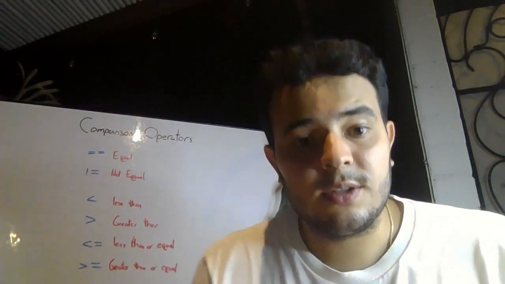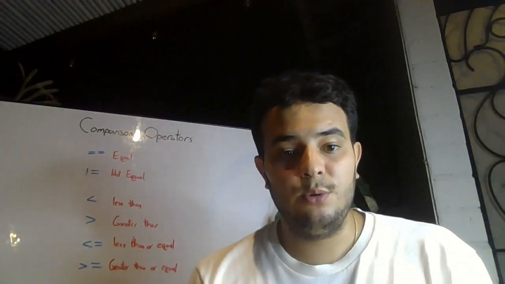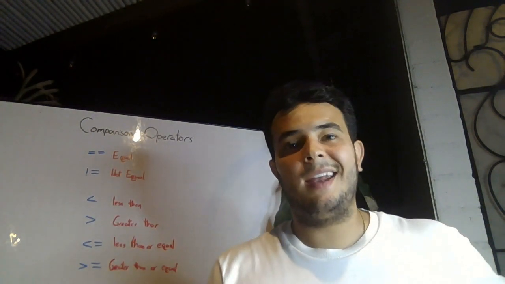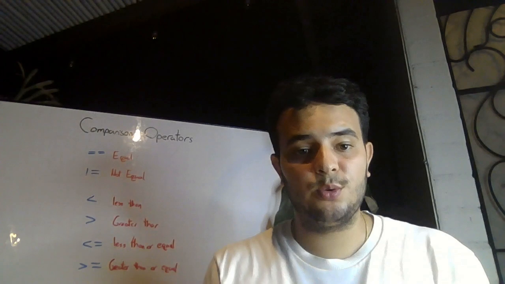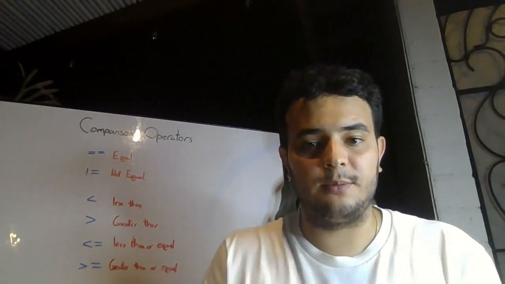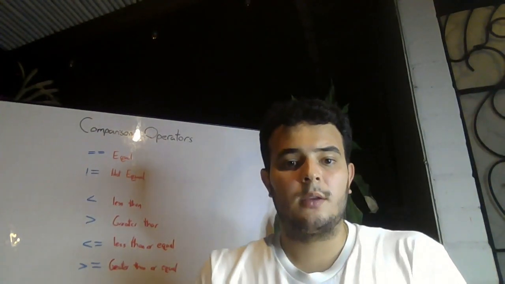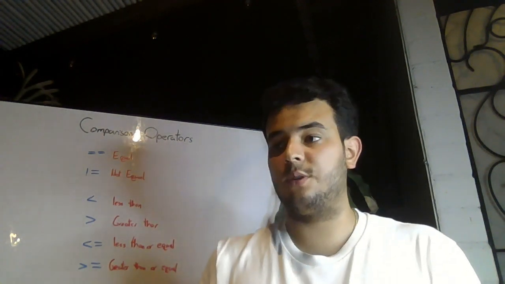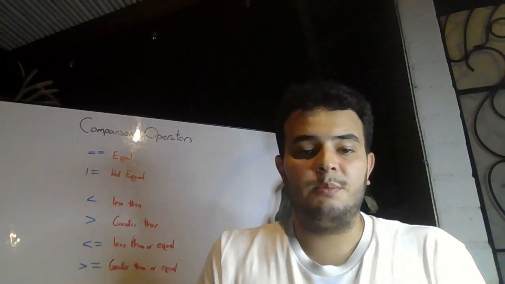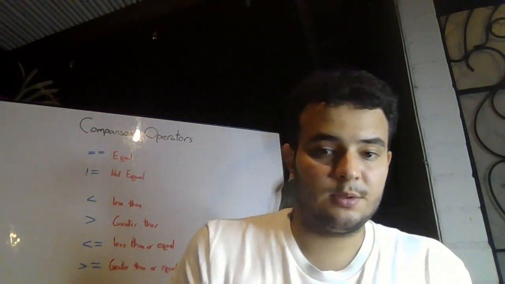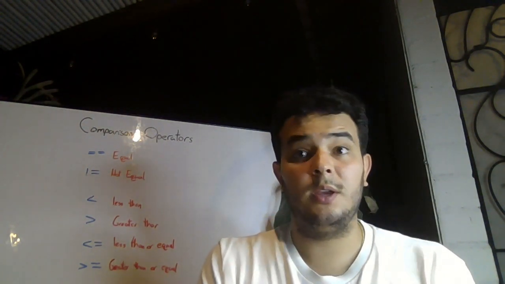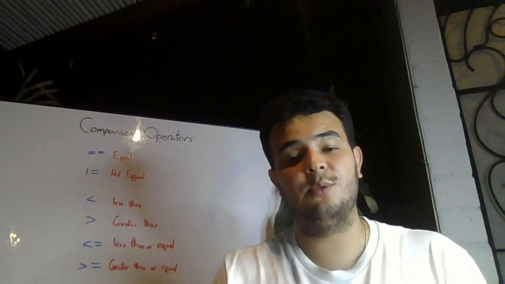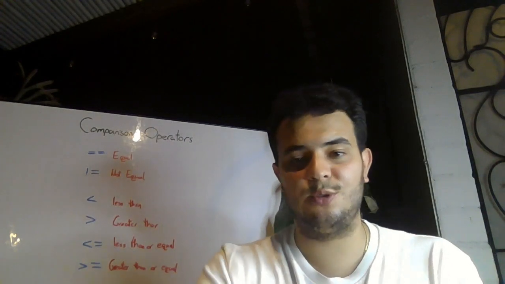But all in all, we use these a lot, especially when we're dealing with loops or when we want something to equal something and at a different time not equal it. It's very useful, and again, I'll show you an example now. Comparison operators are basically used just to compare one another. The comparison ends up being a boolean, a true or a false. So if it's equal to, it's true. If it's not equal to, then it will continue because it was false. Again, I'll show it right now.